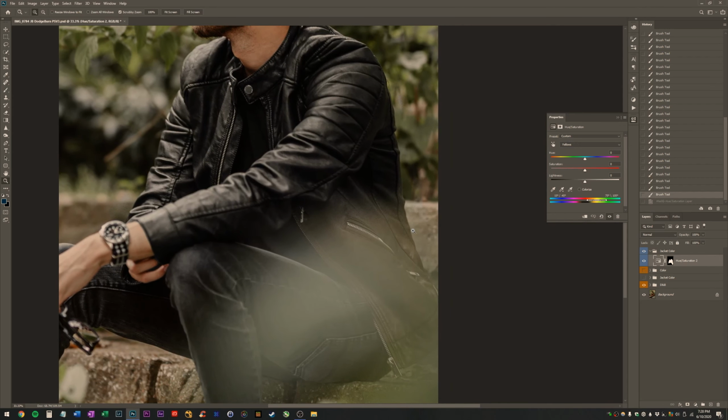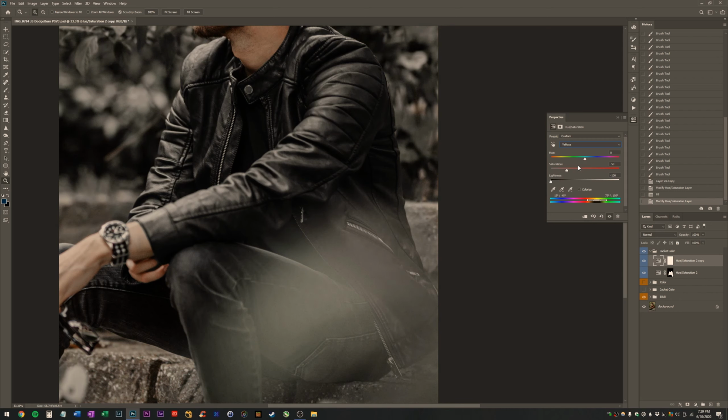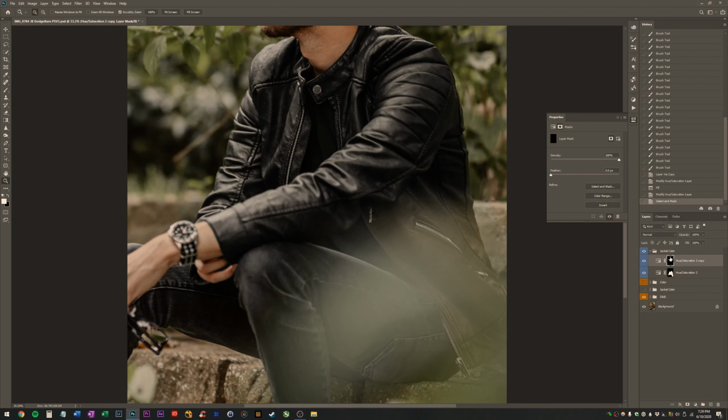So I'm actually going to make another hue saturation layer, reset it, just make the mask pure white, and then we'll go into the yellows. We'll darken those down a bit. And then we'll invert the mask and we're going to paint with white. That's going to help us to fix this area because this turns into yellows while the top of the jacket was still showing up as red to Photoshop.